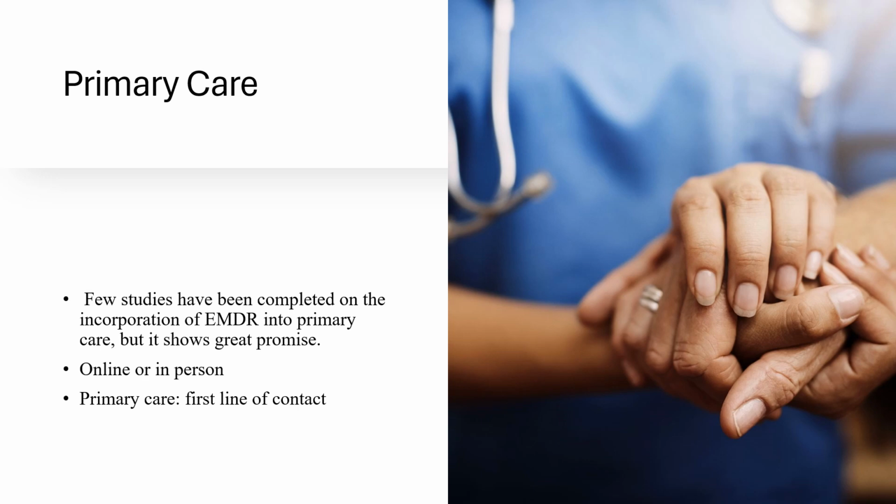Having access to mental health services in the primary care setting, with both the primary care provider and with the use of a BHC, may be the only way certain individuals are able to access mental health care. If EMDR is offered in the primary care setting, more individuals are likely to receive care for trauma and many other diagnoses that could be impacting their well-being.